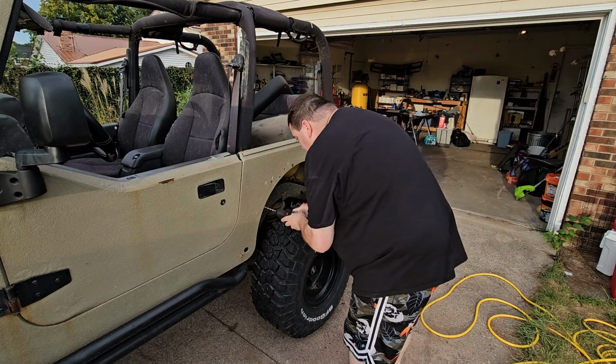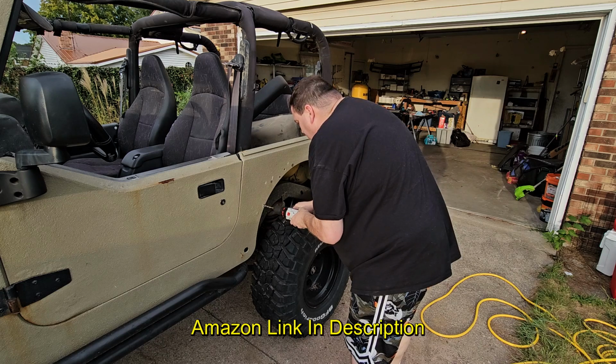Now I'll go ahead and drill them out on the Jeep. I'm using a 1/4" bit.